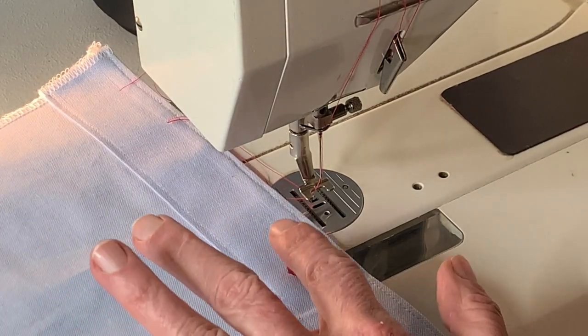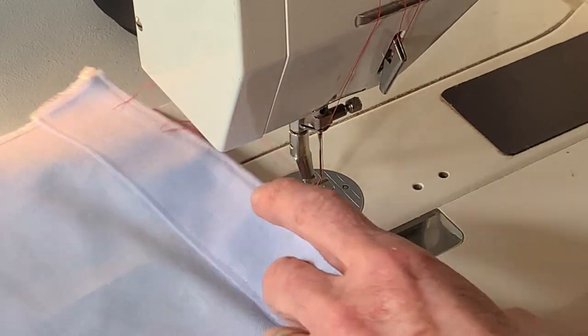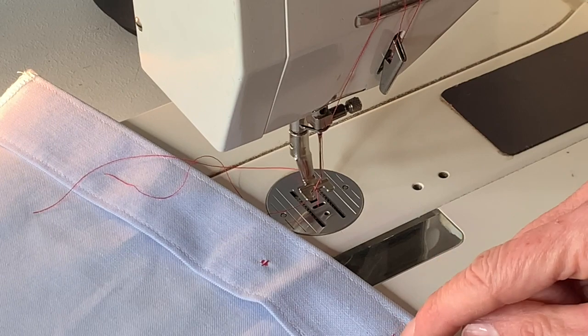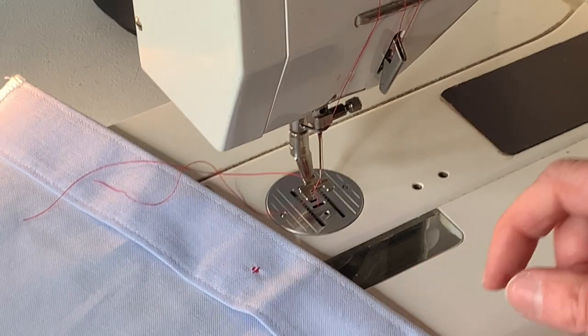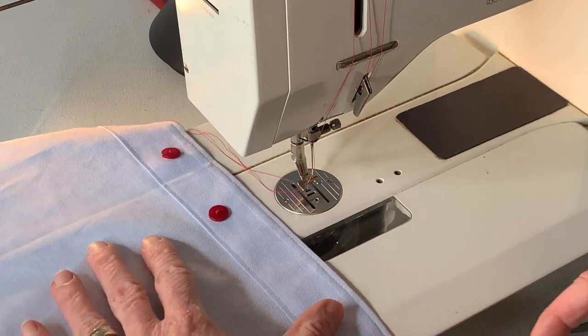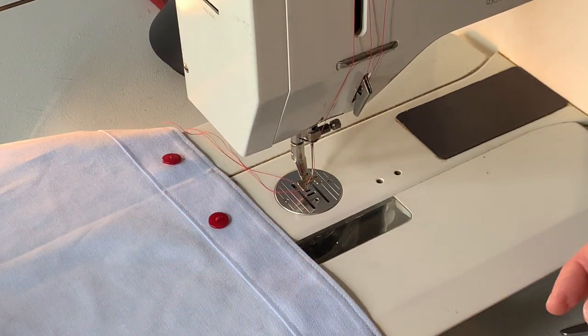Okay, so we've sewn on buttons by hand and machine. You see here, that was the button sewn on by hand, and here it is sewn on by machine. Very, very neat and actually quite fast. So I'm going to show you how to sew a button on by machine. It's very simple, and there's just a couple of things to remember.